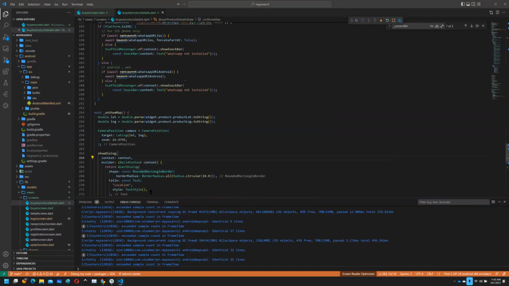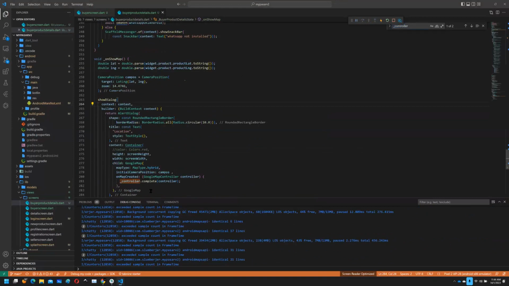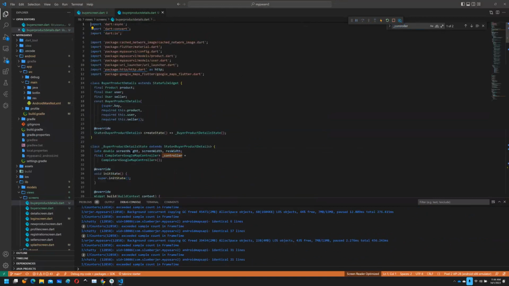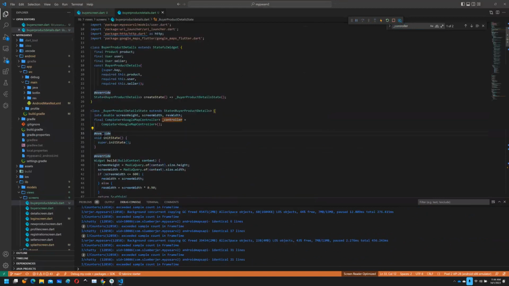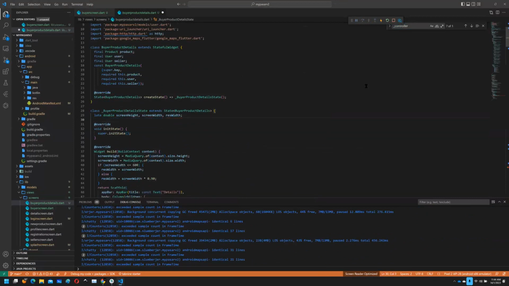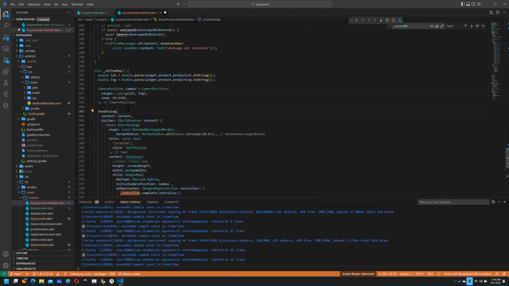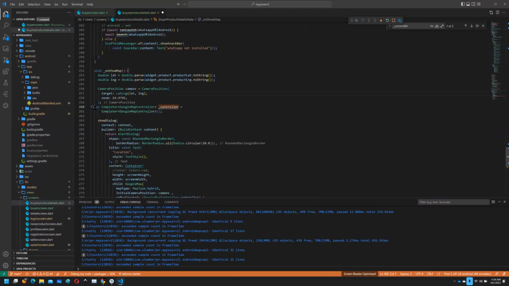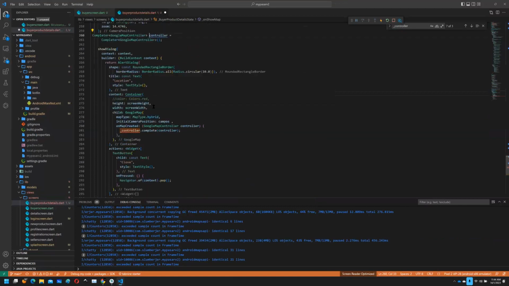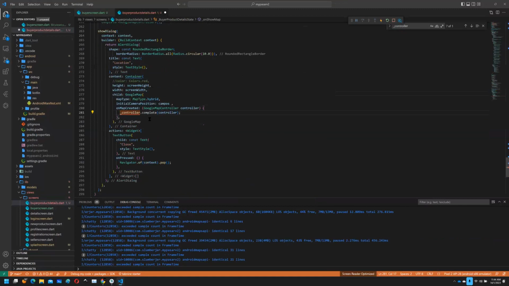Let me try to check on the completer and why the completer is not working. Because I put my completer here, every time I need to reload, the completer is not available. So I might as well put my completer here and use the completer or controller here. Some control is okay.